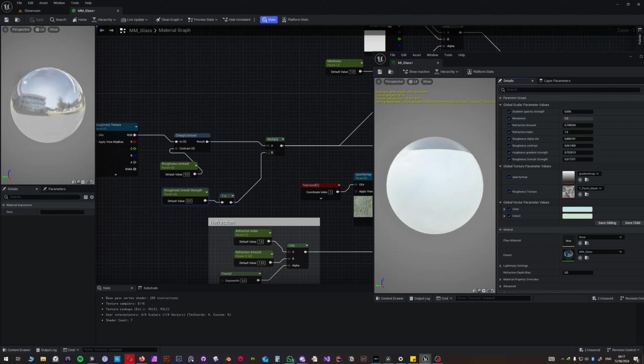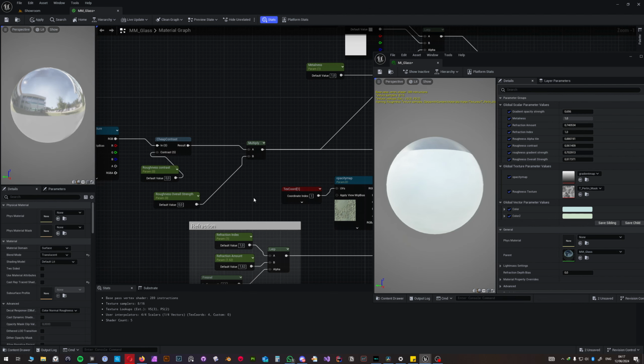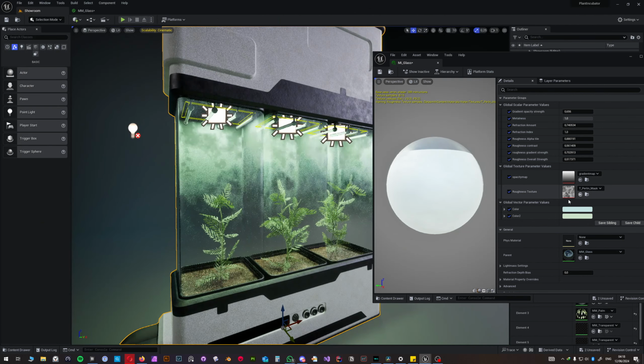No. That's why I had to use the 1 minus. Now I also understand that, because it was running into the lerp and this was into the alpha and there was black into the B, so of course it was running the other way around. So to be honest, I don't even need this extra logic of the 1 minus, because now it can work fine. My god, this was so dumb.